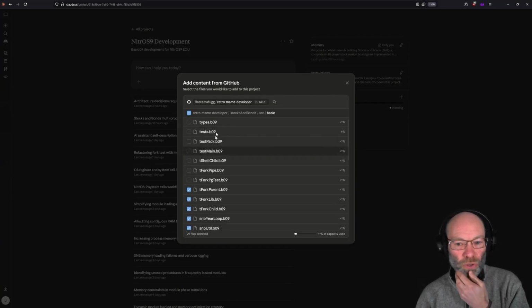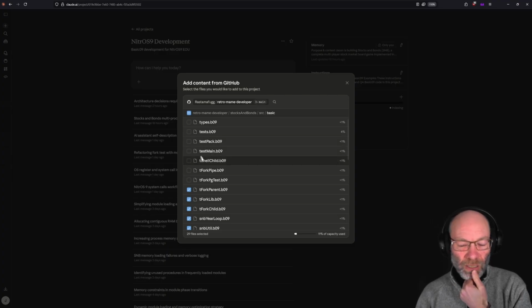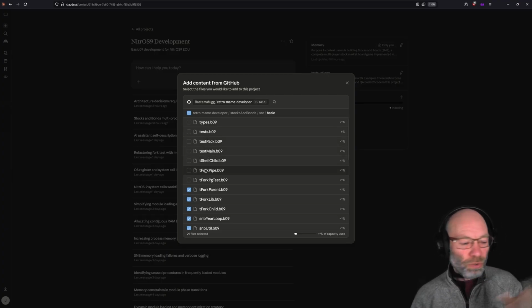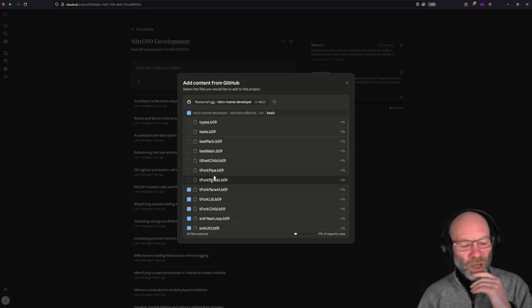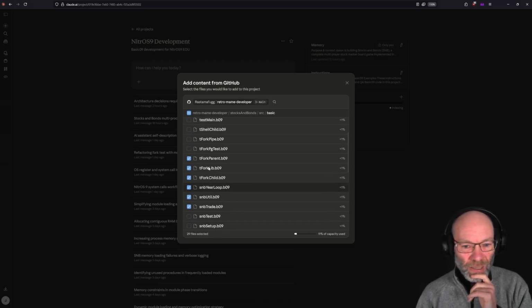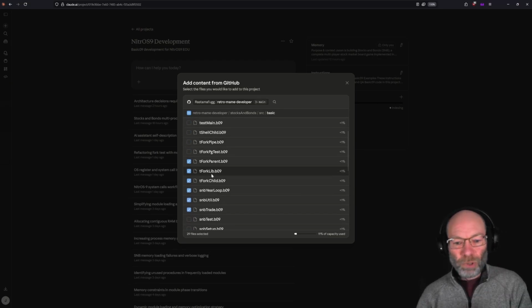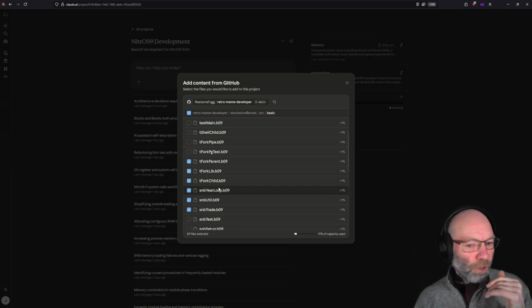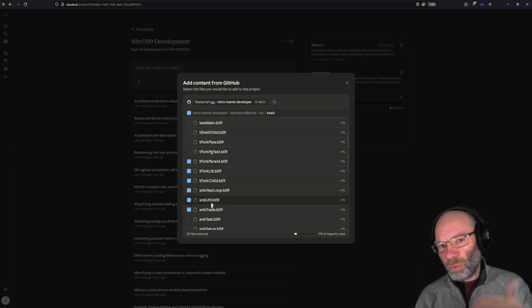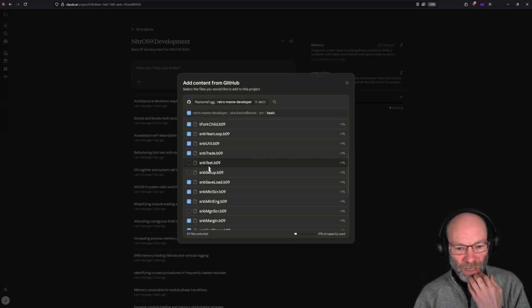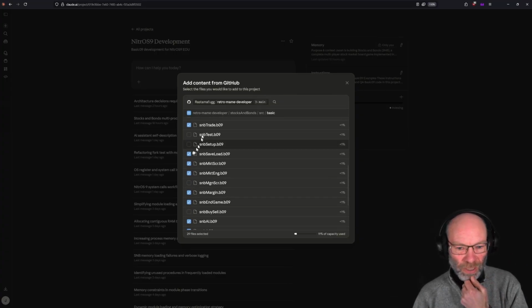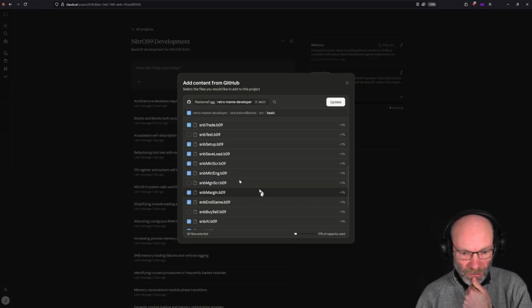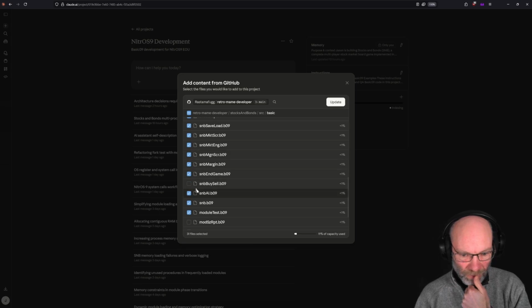So here I don't even have all the sources in this folder, because in here I've got some test code that I used once just to run some stuff, but it doesn't need to be part of the context because it's not part of the actual application. Even here there's a couple of tests that I'm currently working on as I'm trying out some NitroOS 9 functionality that I'm not familiar with. I'm running some tests to just sort of evaluate and see, will this work for the approach for what I need. But other than that, mostly here is my stocks and bonds code, and again there's a couple in here that I don't necessarily need it to see, although it should have that one, and it should have that one, and it should have that one.